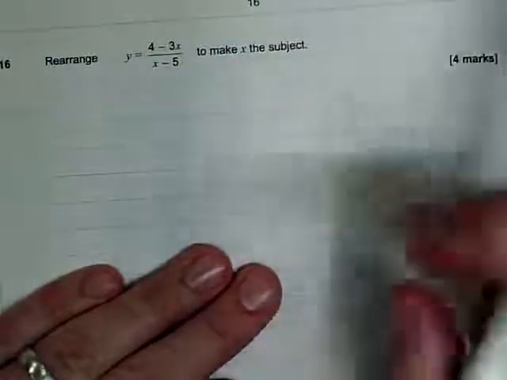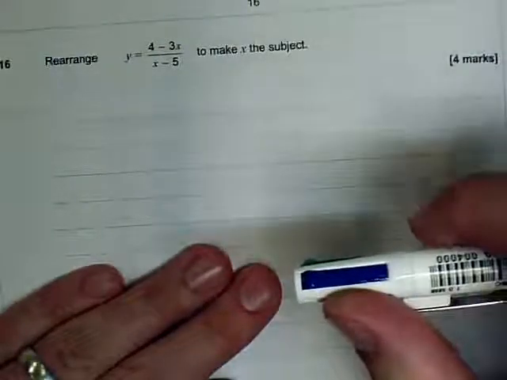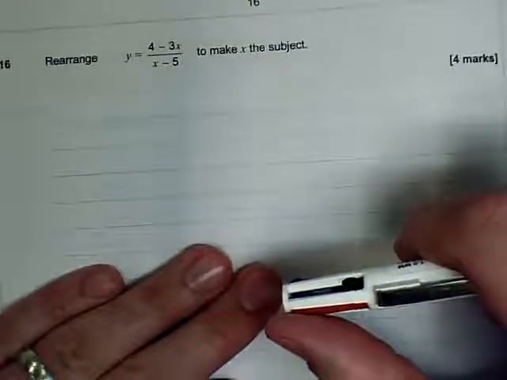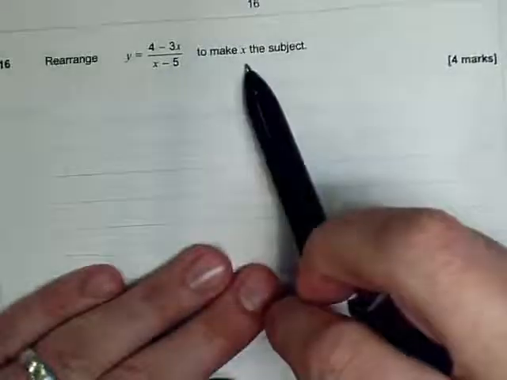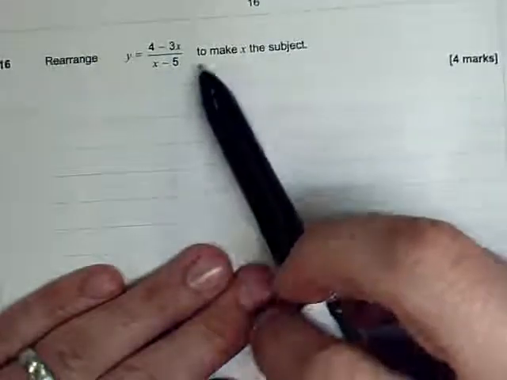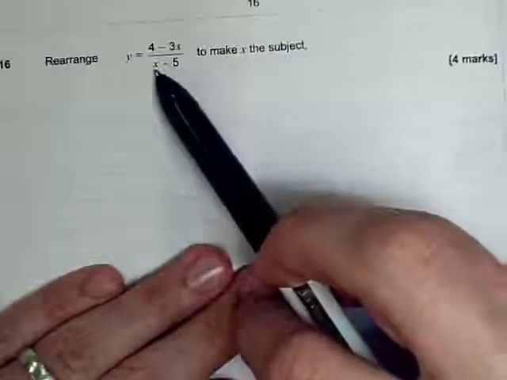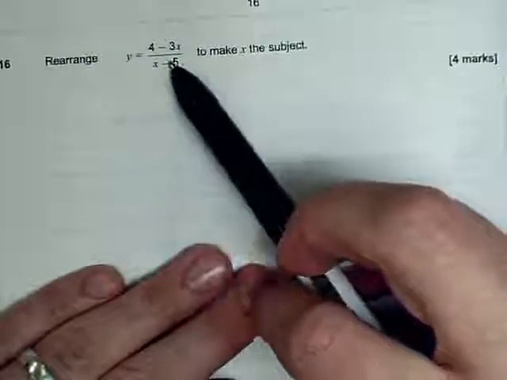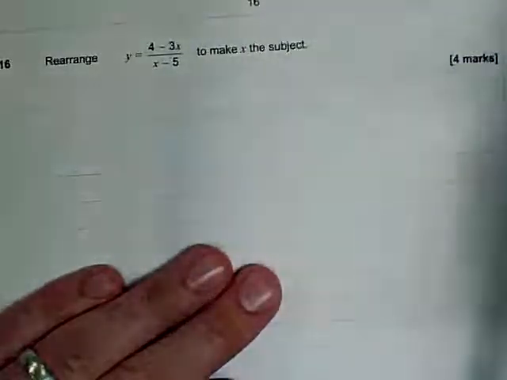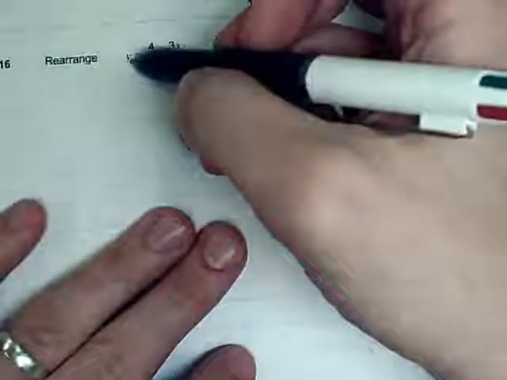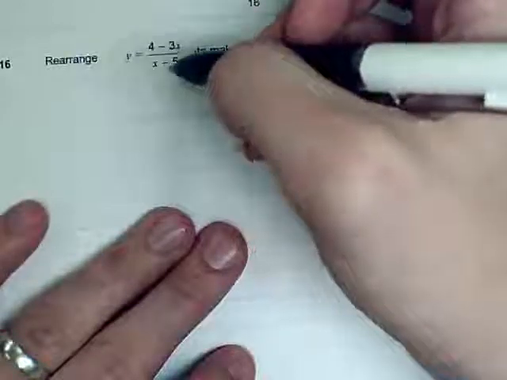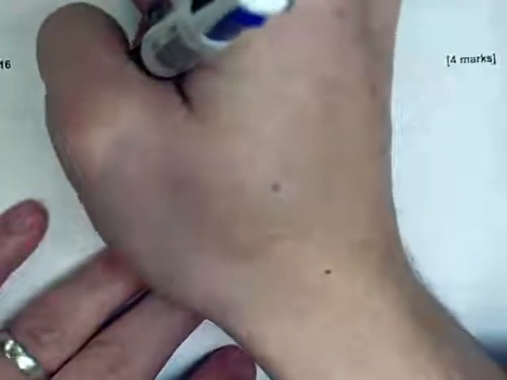It's worth 4 marks, so there's a number of different stages that we need to do. So essentially what I would advise is you treat this a bit like solving an equation. So we're trying to get x on its own, and if we think about this, because we've got a fraction, we need to multiply by the denominator on both sides to get rid of this fraction. Because I'm multiplying a term by more than one term, we need to be using brackets. So I'm going to multiply both sides by x minus 5.